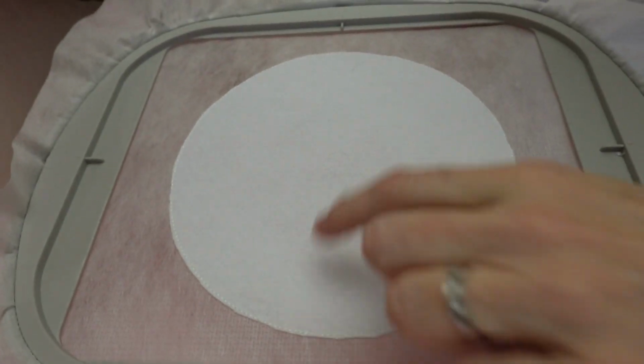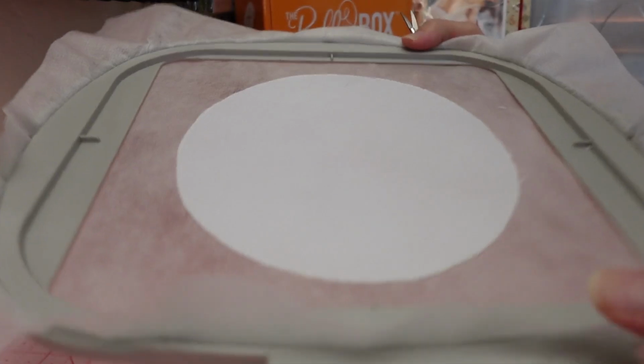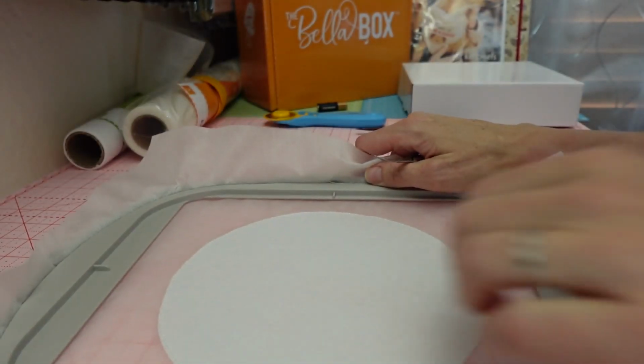If, for any reason, you trim this out and you poke your stabilizer or get a hole in your stabilizer, take some of your Kimberbell paper tape and tape over it, and then keep going with your project. Don't worry, it'll be fine.